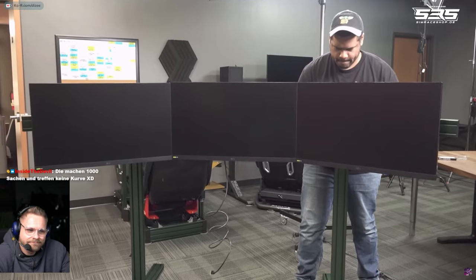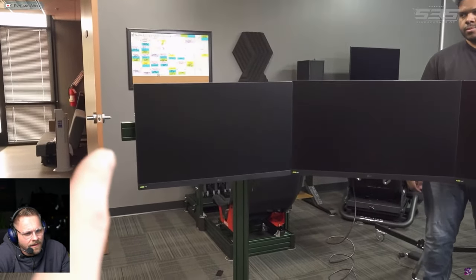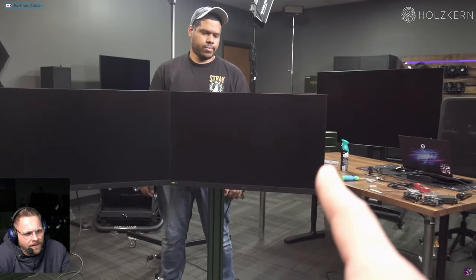And then we could use these three panels as a flight sim thing, because VR in flight sim is still terrible. So that kind of did the trick, actually. You can see the gap is closed. I don't like how you can see the arm sticking out the side. I mean, it kind of stuck with that because it can support, obviously.